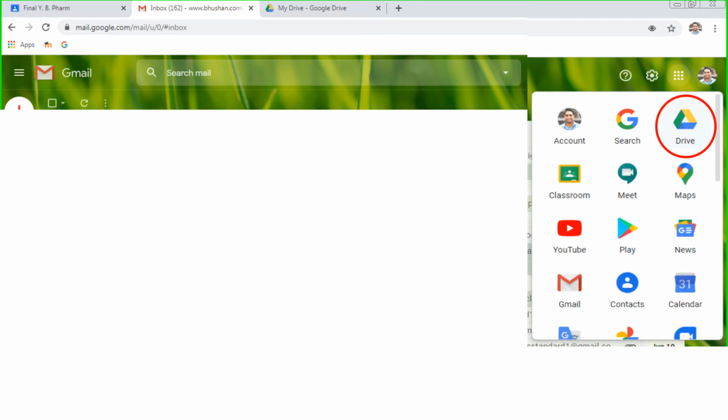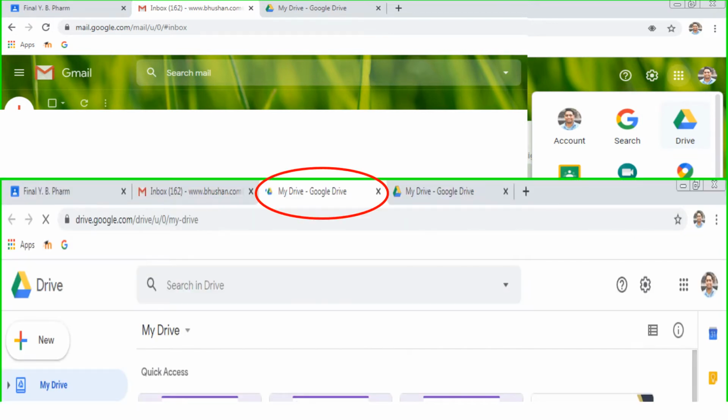Once you click it, you will find a range of Google apps. In these apps, you should search for Google Drive. Now in my case, the Google Drive is the third symbol, but if you have opened a new account, there are chances that this Google Drive symbol may appear somewhere at the bottom, or you need to search for it. Click on this Drive, and once you click it, a new window will open. That is my Drive. This is the Google Drive.